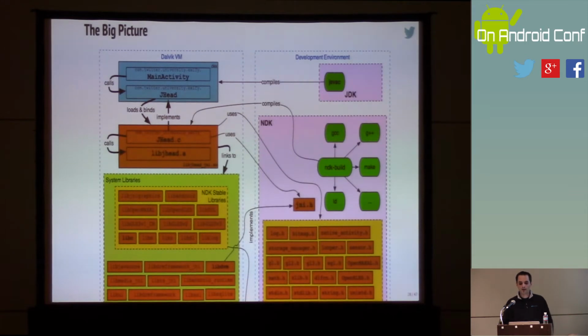Just to tie back to the quote-unquote big picture. Before, I was saying we had this Java code we want to write and C code that we want to use. Well, let's make it real. Here we're going to have a library called libjhead. That's the code that we want to use. And then I'm going to write a single C file, rather long, called jhead.c. It's actually going to have this long prefix that will act as the bridge from the Java world to the C world.